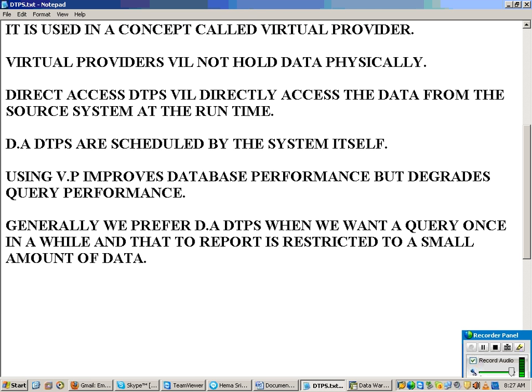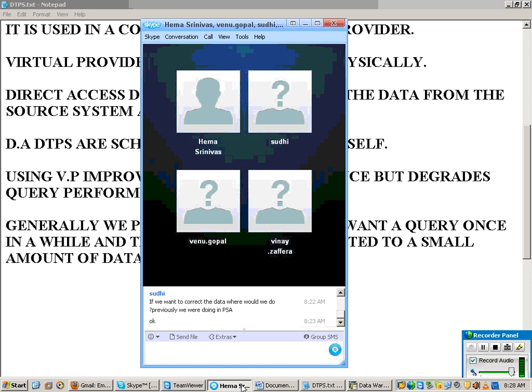So if you use a virtual provider, then you have to use a direct access DTP. Any doubt with standard DTP and direct access DTP?